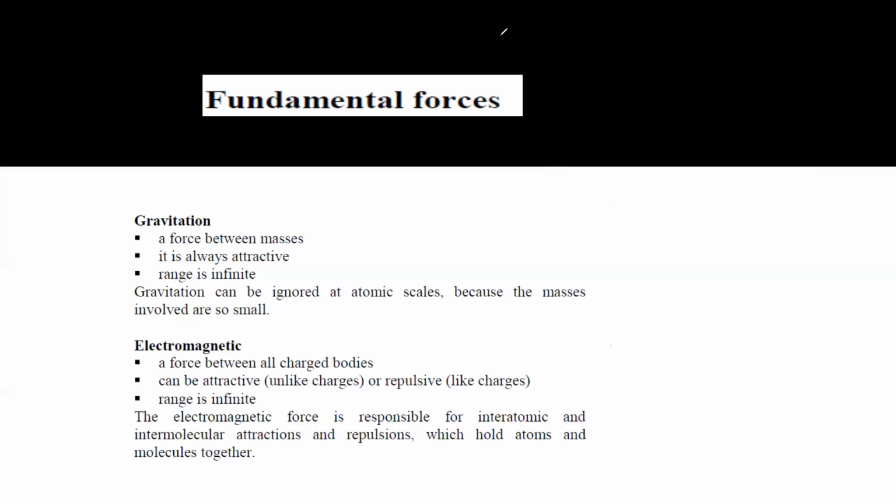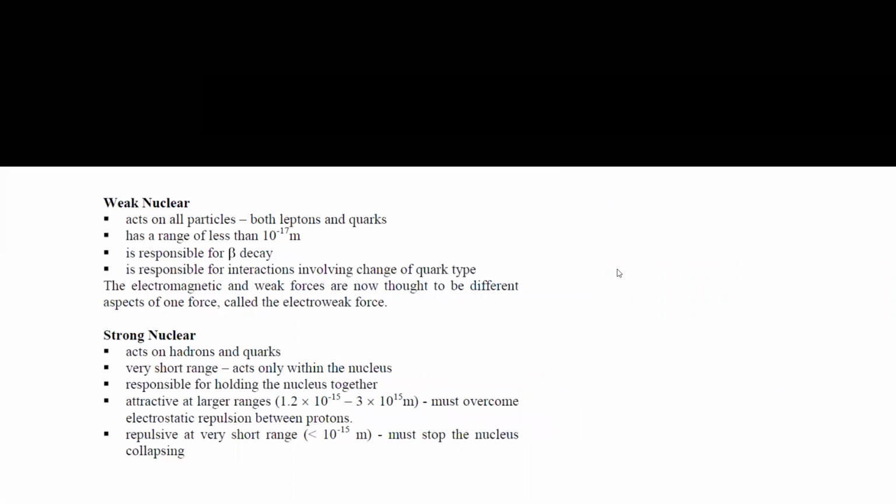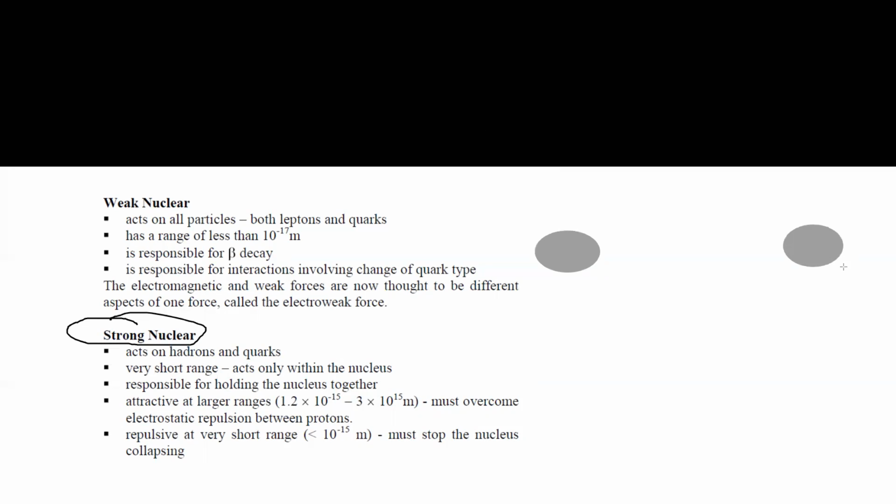Which force is stronger than the other? There's a way to calculate, but all these forces can exist at the same time. The strong nuclear force is within the nucleus, it's short range, and responsible for holding the particles within the nucleus. The strong nuclear force is like a spring holding two masses. So it can be attractive, it can be repulsive.